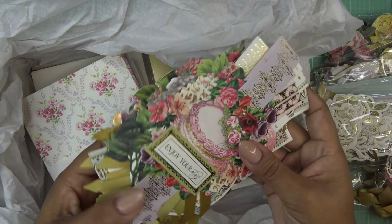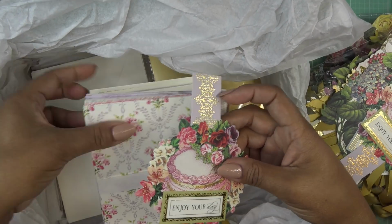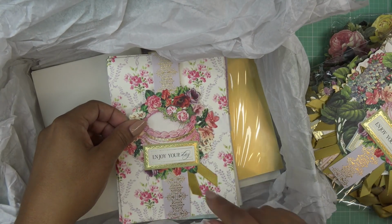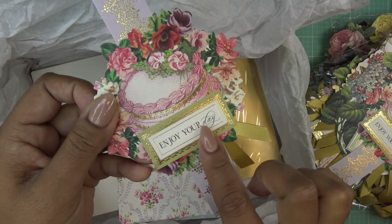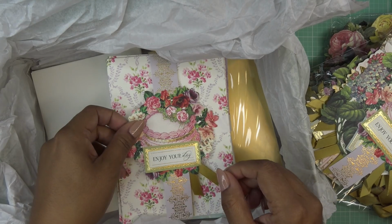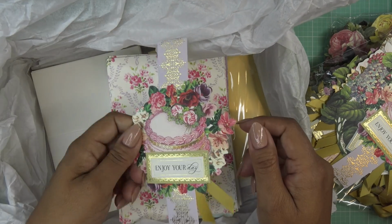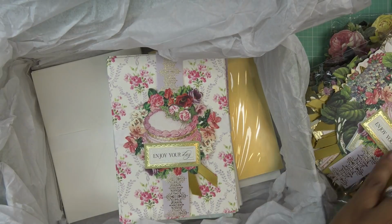These are pretty cool because basically if you wanted to, you just take this, it's pretty much halfway done. Put it on your card, add some extra things, and you can even pop up another sentiment on this, but it's already there. This same sentiment will be in that kit, the sentiments, and you can just put another layer. So I like these, but they're also a little bit more challenging to work with. So we can talk about that. Let me see.